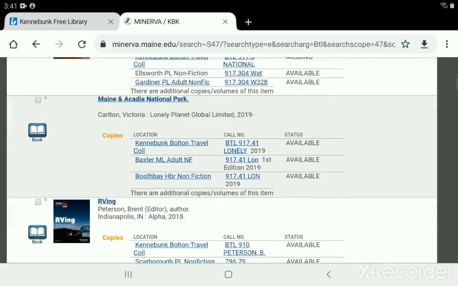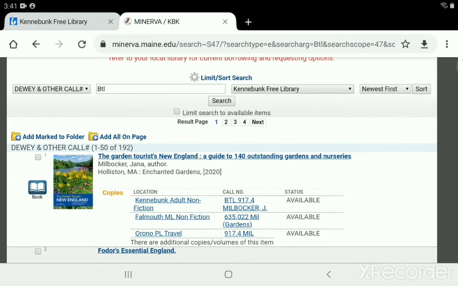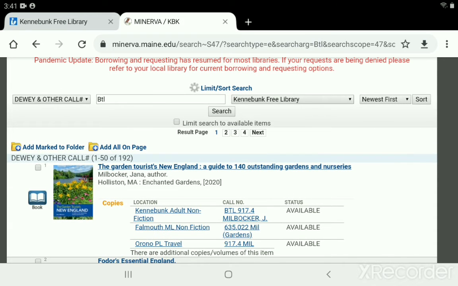You can do this type of searching with any of our other smaller collections. You can do it with audiobooks. You can do it with young adult audiobooks. You can do it with large print books. We have a small selection of anime DVDs you can do that with, and I'll have the codes for all of those again in the description so you can see what you would type to find any of those specific sub-collections on this type of search. You could use it for some of our larger collections like young adult fiction or our regular adult fiction.